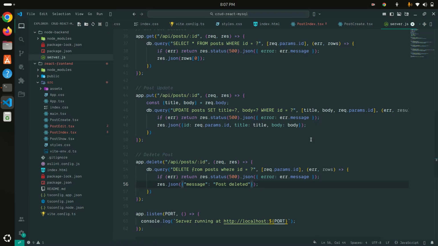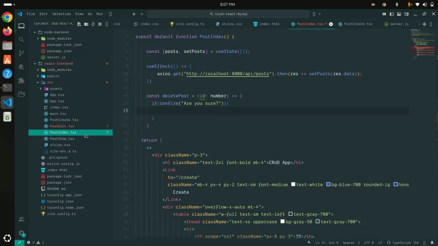Okay, and now let me go back to the post index page, and here I'm going to call the axios.delete method. Okay, and again I will copy the URL from here, just paste it, and slash. After that I'm going to pass the id like this.